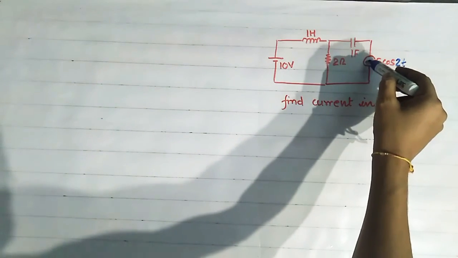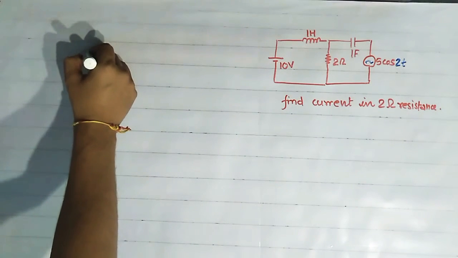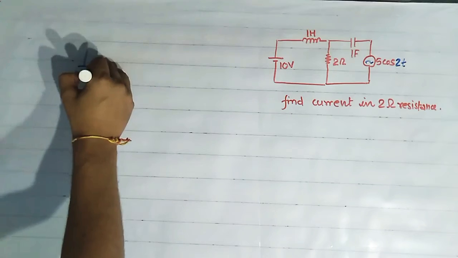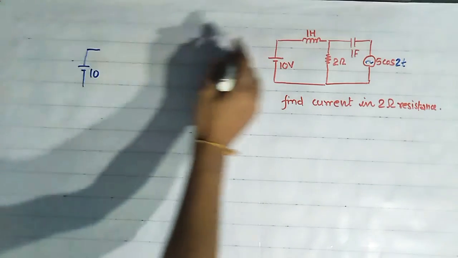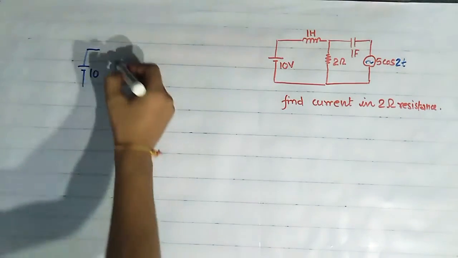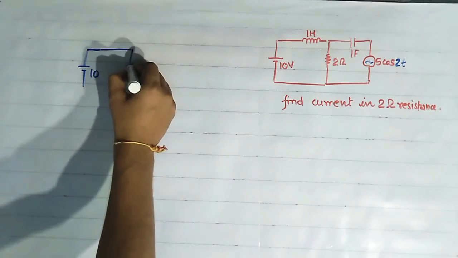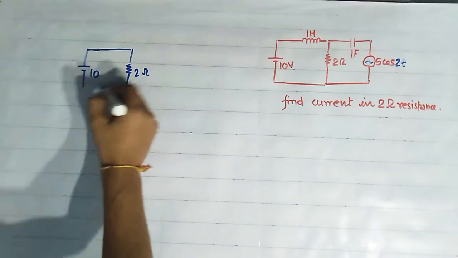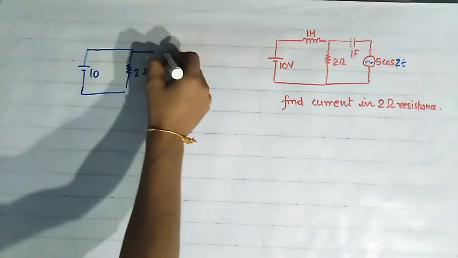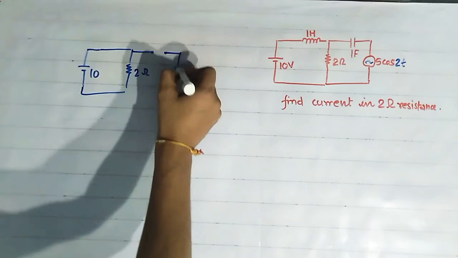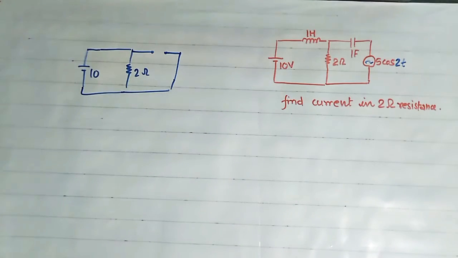One is constant DC and another is cosine voltage source that is alternating. So such circuits can be easily solved by using superposition theorem. Suppose first this 10 volt DC is applied in circuit. Then this inductor will act as short circuit for DC and this capacitor will act as open circuit for this DC. So the capacitor acts as open circuit and shorts this sinusoidal voltage source.